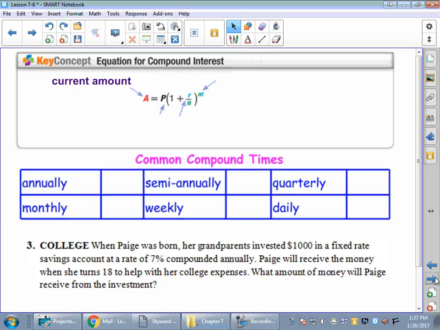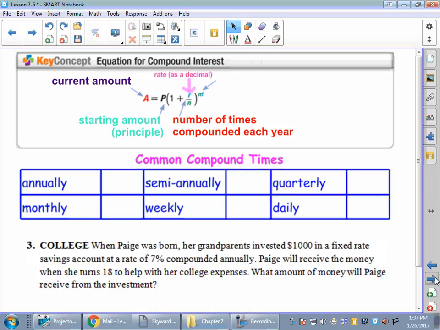So the current amount would be how much money you have now or how much money you have to pay, or things like that. P is the starting amount, also known as the principal, which is why it's a P for that. This n, this is pointing to the n down on the bottom. This is the number, hence the n, the number of times compounded each year. So that is the n that is on the bottom. That's why I typed it on the bottom. Be careful, make sure that yours is pointing to the right thing.